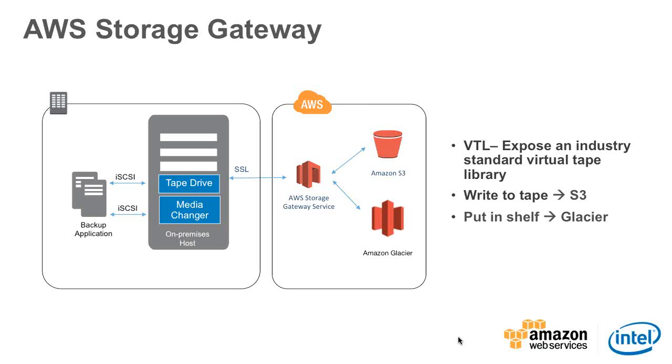If you write to a tape, this is abstracted, and that data will actually land in the Amazon S3 service, the Simple Storage Service. If within your backup application you now decide that you want to put that tape into your shelf, well, instead of a robot actually picking up a tape, we now move that data into Glacier. So we abstracted tape into Amazon Web Services, which are designed to be highly durable at a very low cost, without replacing your backup applications that you currently use for your tape backups.